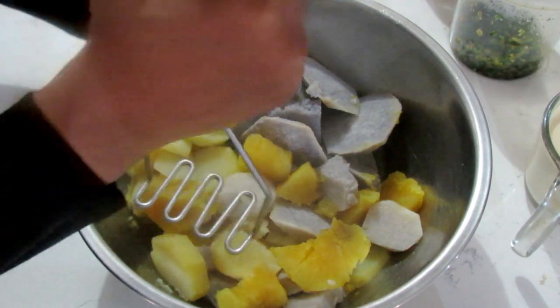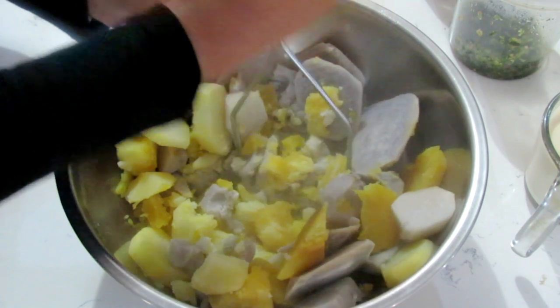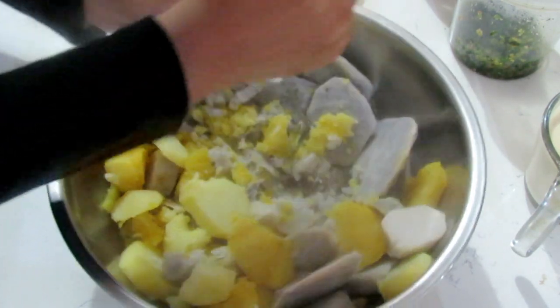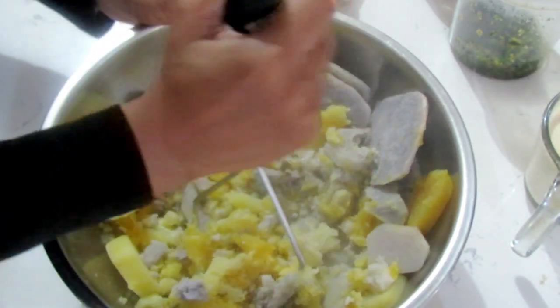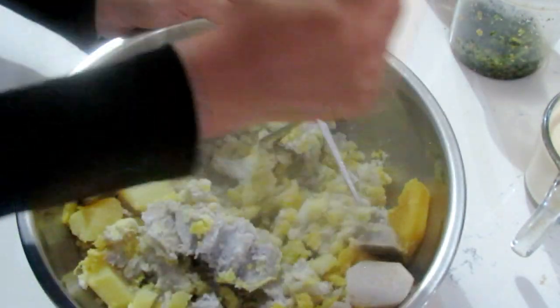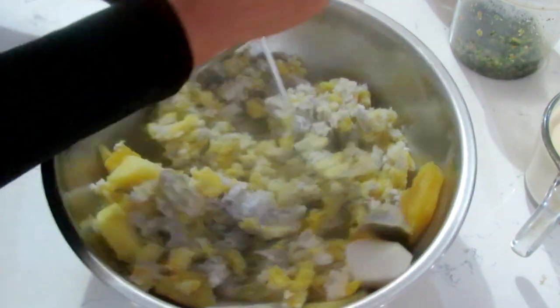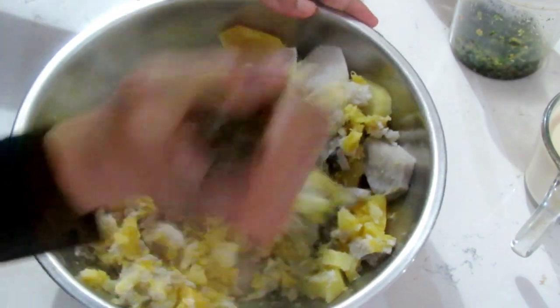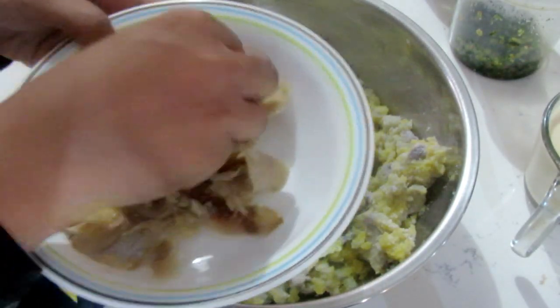So once we have our ground provisions all boiled, just going to use a potato masher and just smash everything up, or a fork, whichever one. Fun thing about this is if you want some chunks, you can leave some chunks. It's up to you. So I have the saltfish already finished here. You're just going to break that up into some pieces there.